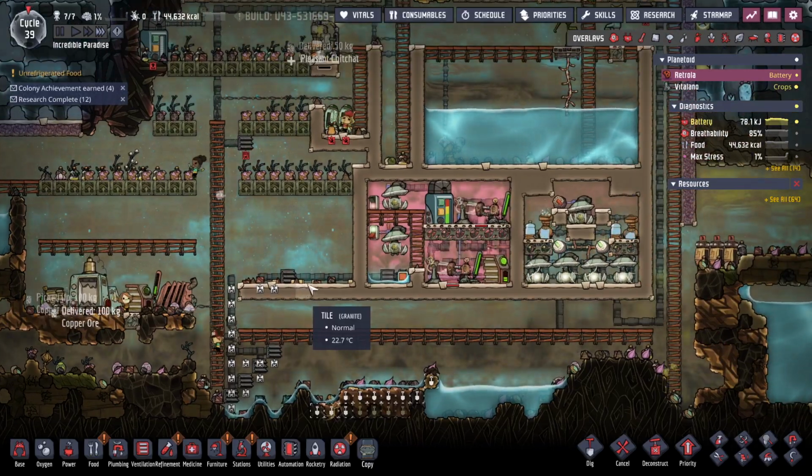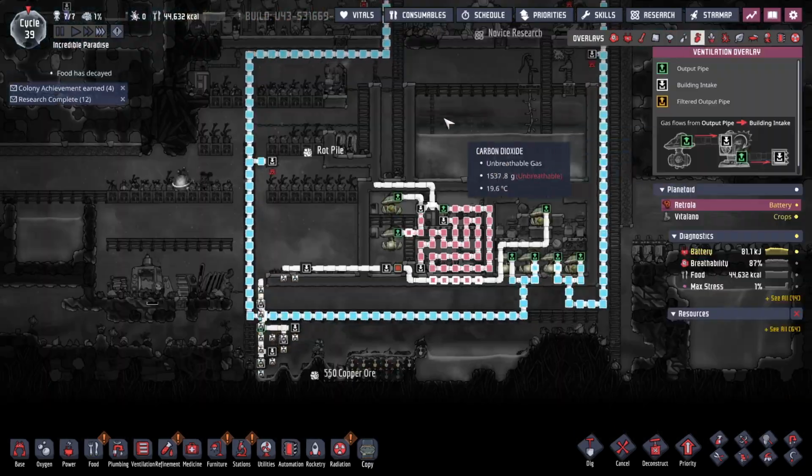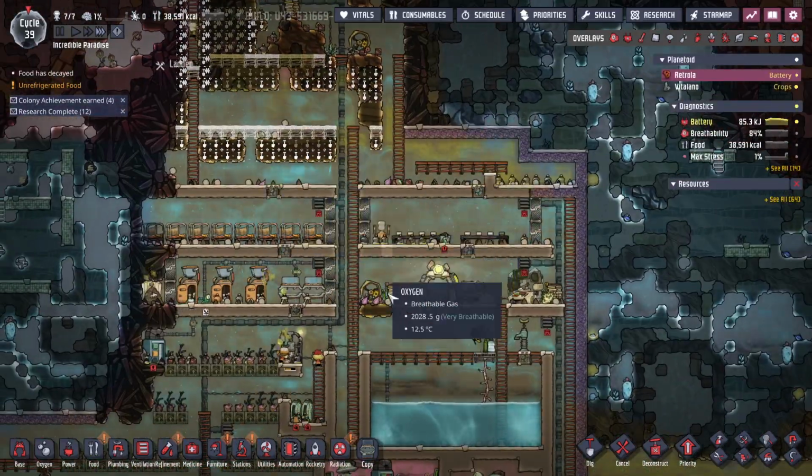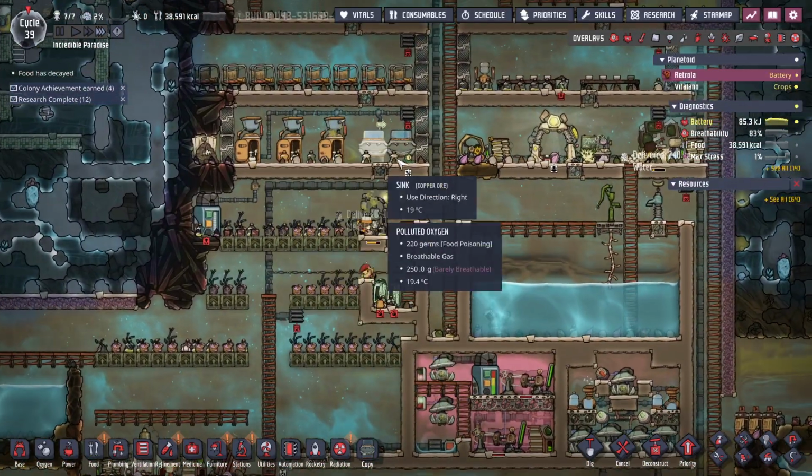Coming up on cycle 40, the oxygen system has pretty much fully oxygenated the base. It looks great. Now we can finally get around to cleaning some stuff up.